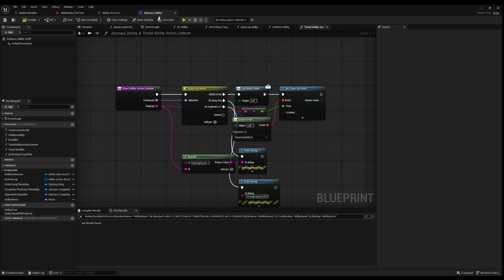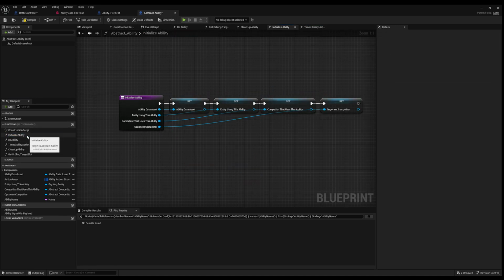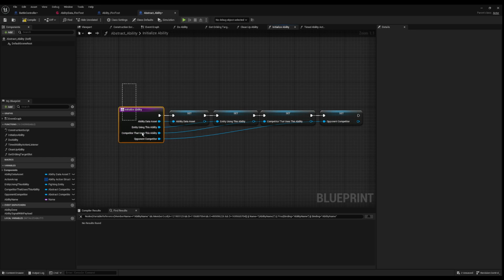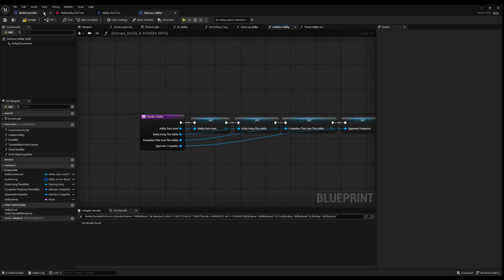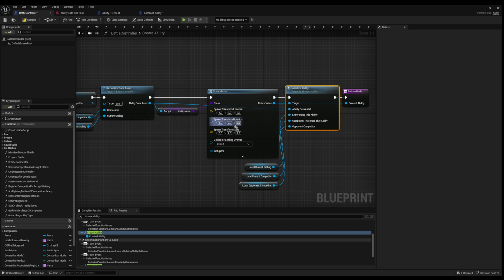But what I really wanted to check was, do we set the position of the ability to where the actor is? I believe we are not right now, right? This is 0.